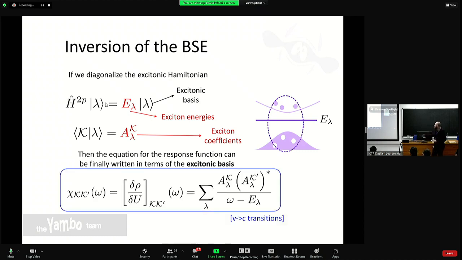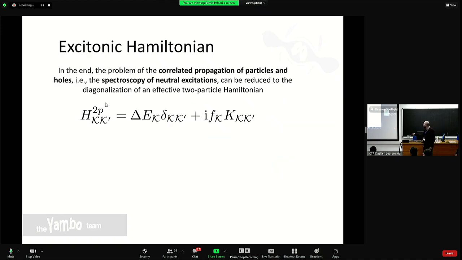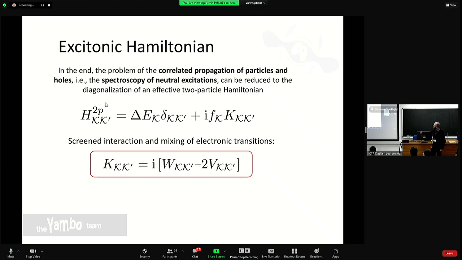And therefore, finally, if we want to go back to the transition basis, we just have to perform a change of basis. So basically, we arrived at the end. And we basically see that we have reduced, let's say, a problem that started from a complicated equation of motion for the response function to an external field of the system to basically just a linear algebra problem, just diagonalizing this effective Hamiltonian, which contains an off-diagonal part that encodes electron interactions in this Hartree screened exchange approximation.